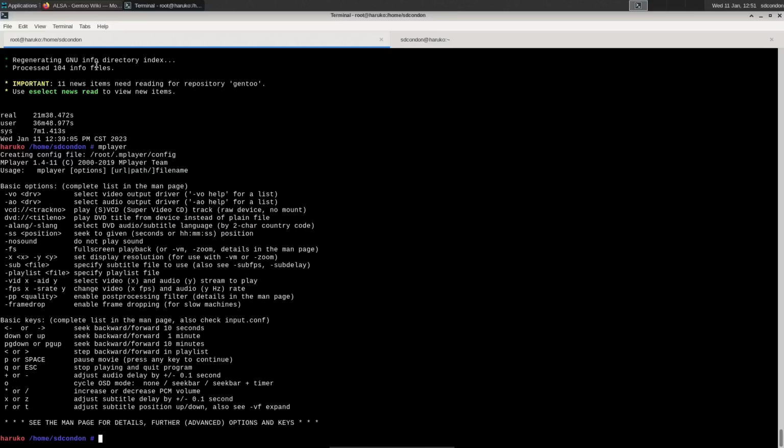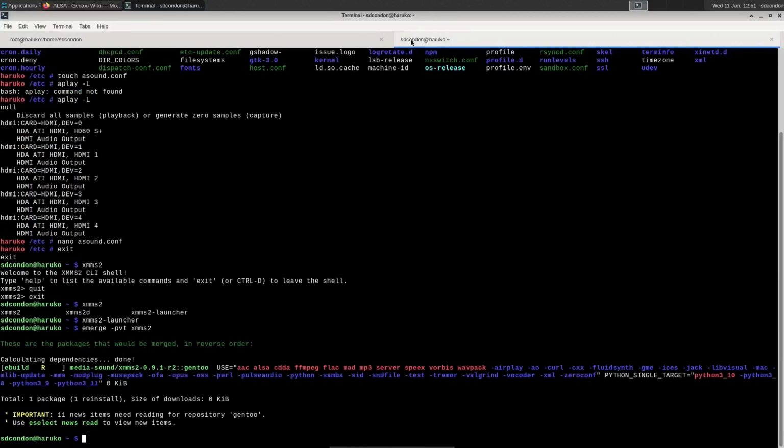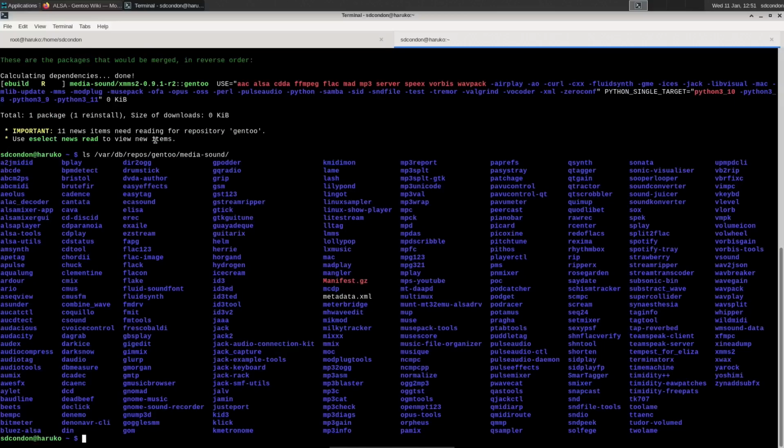Even if I don't have anything to actually play with it, it does work. Just to recap, we got GIMP installed, we got Audacity installed, we got XMMS2 partially installed, I suppose, and we got MPlayer installed. MPlayer runs primarily from the command line, so not much graphical we can do on that. Okay, well, I guess that's the end of this segment. Pick up on the next one and figure out where we're going to go from here.